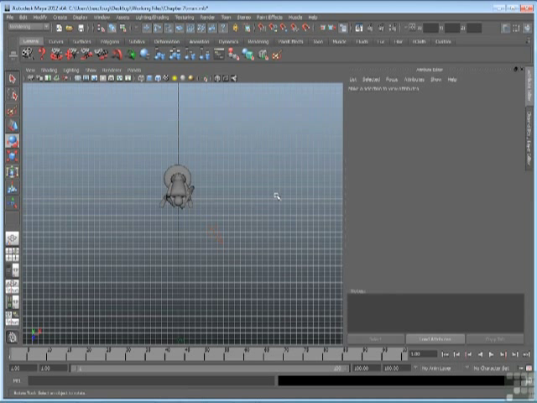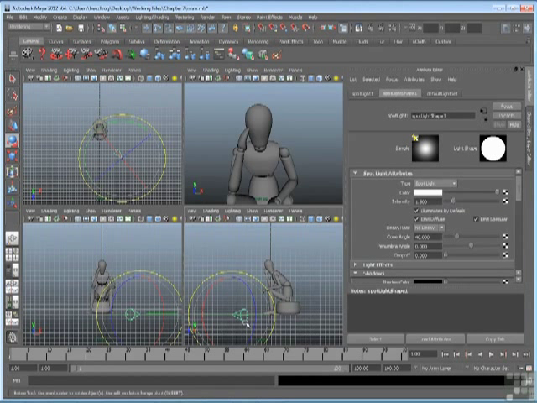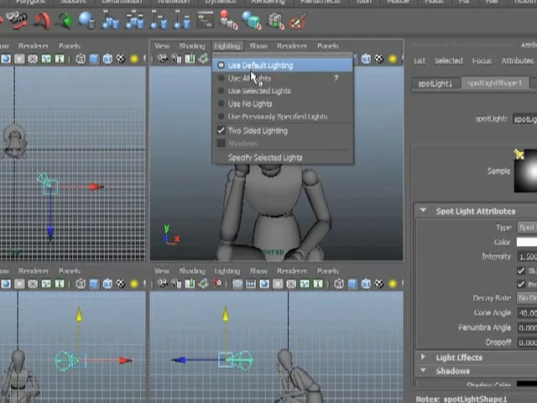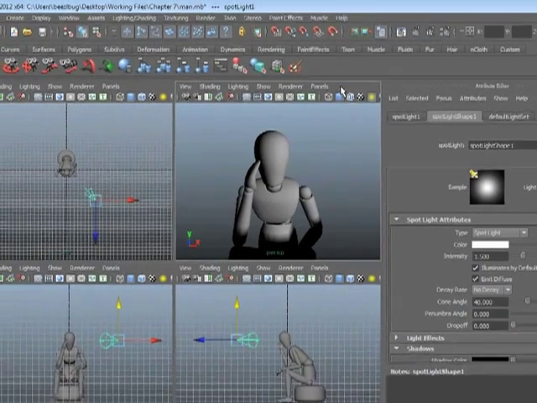The second light I want to create is a fill light. And the fill light is the second strongest light in the scene, but it's less strong than the key. It's called a fill light because it fills in the dark areas. In fact, let's go ahead and render out this scene with one light. Now, I am going to have to move the spotlight up in the air. Right now it's down on the ground, but very quickly I'll move it up. And to make sure it's hitting the mannequin, I'm going to go to Lighting, Use All Lights. I can see it's definitely hitting his upper body, so I can render this.